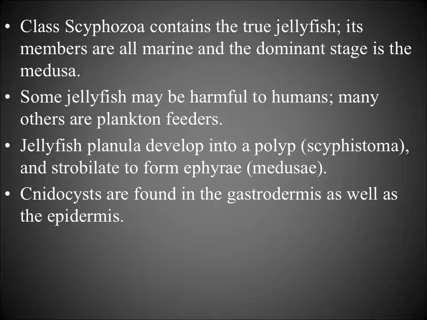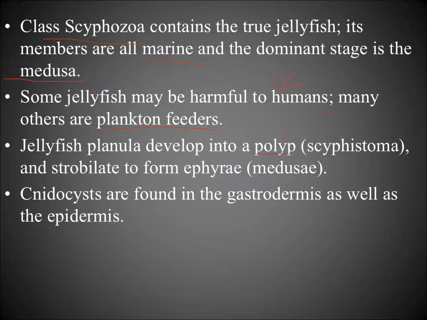Our next class is the class Scyphozoa. This contains the true jellyfish. The members are all marine, and their dominant stage is the medusa, so they do not spend a lot of time in the polyp stage. Some jellyfish can be harmful to humans if you swim into them. Many of them, though, are plankton feeders. Jellyfish planula will actually land and develop into a polyp.